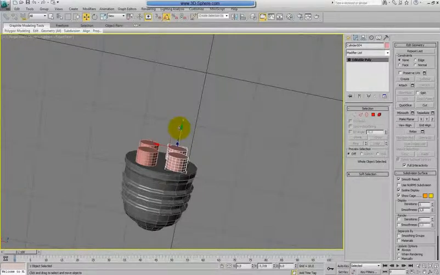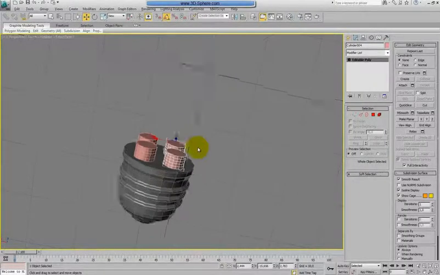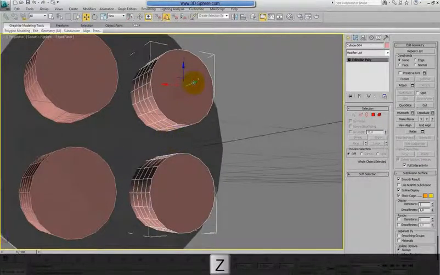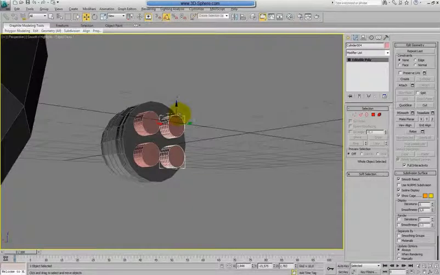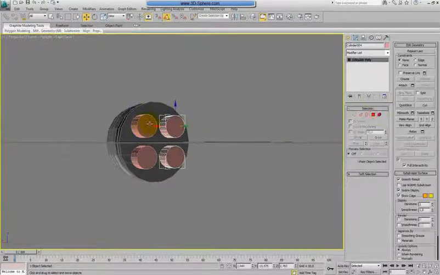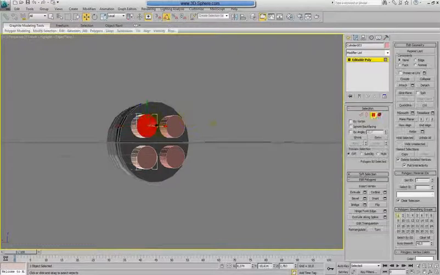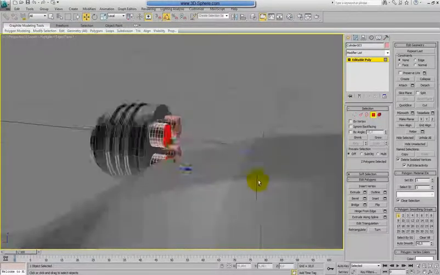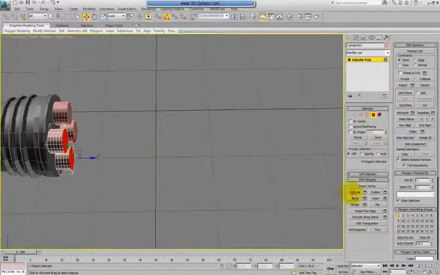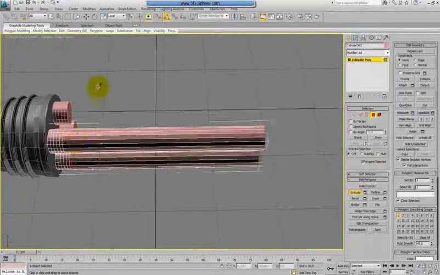I'm not going to do anything difficult, I just want to show you the advantage of using it. So I'll select, oops, not this one, but this poly here, and let's extrude it away. And it's not working.